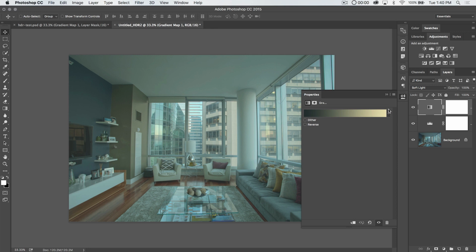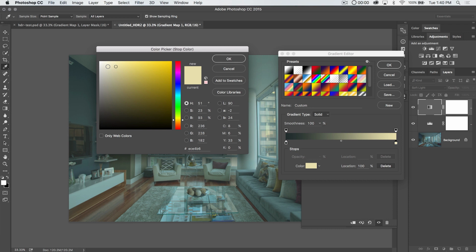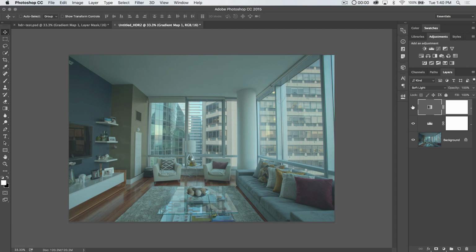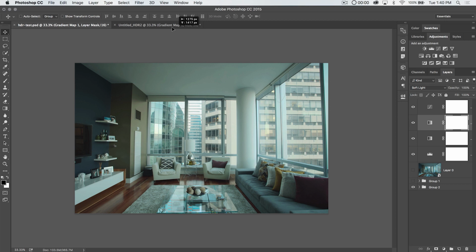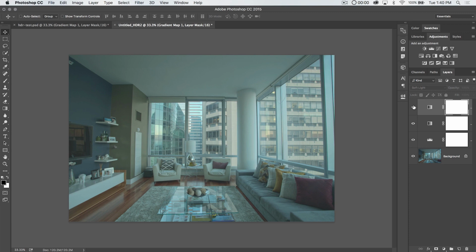Maybe there's a little bit too much green in the highlights with this sort of orangey color. So I'm going to move the color over this way to desaturate it a little bit more, right? Knock out some of that color cast. We're still warming the image up. All right, cool. Let's go with the second gradient map here. Drag that over, drop it in place. Cool. All right, so you can see we're getting a little bit of a warmed up effect.